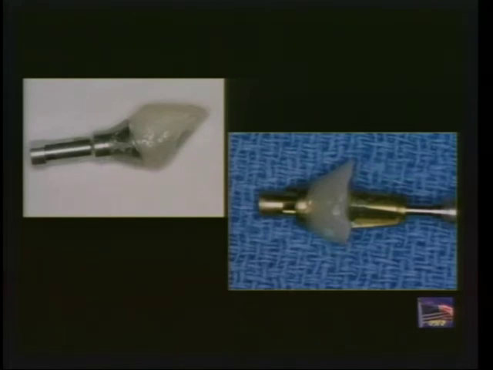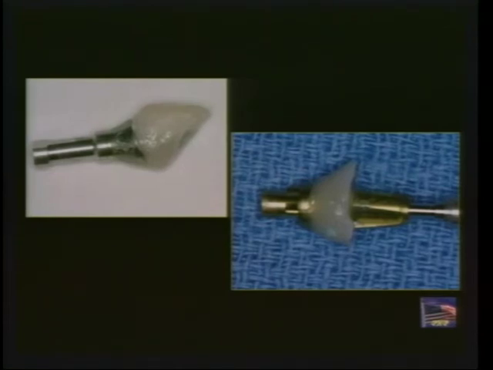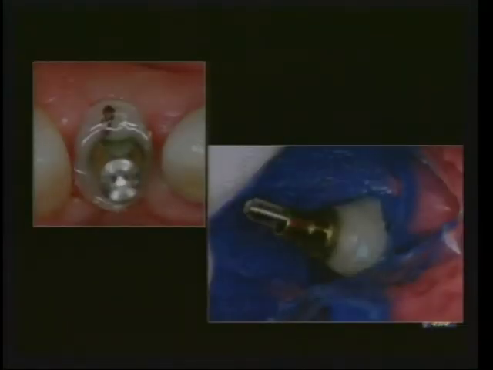Here is the provisional restoration set on an analog so we can come back. Oftentimes these provisionals will break down, and a little bit of their marginal integrity will have been lost, so we can simply reline it and polish it, so that when we develop this, it's picking up the exact or the ideal contours of our provisional restoration. And this is the customized impression coping intraorally.